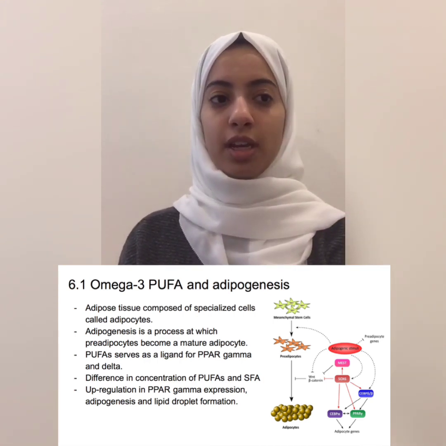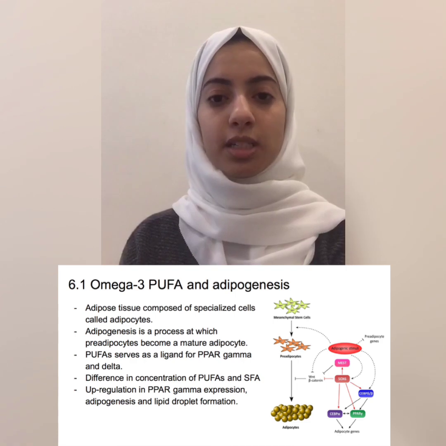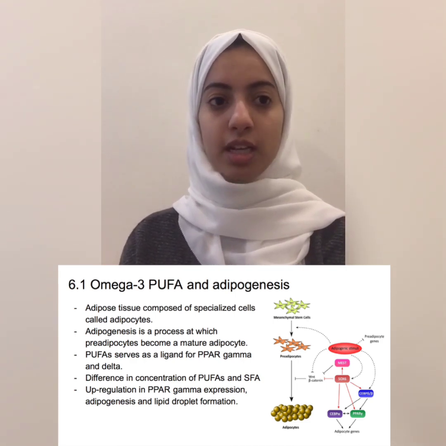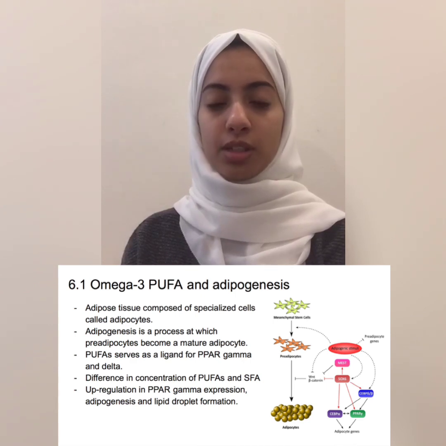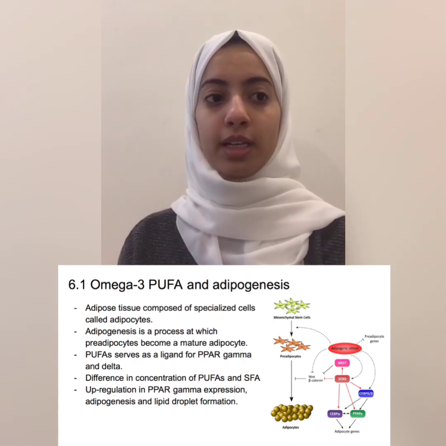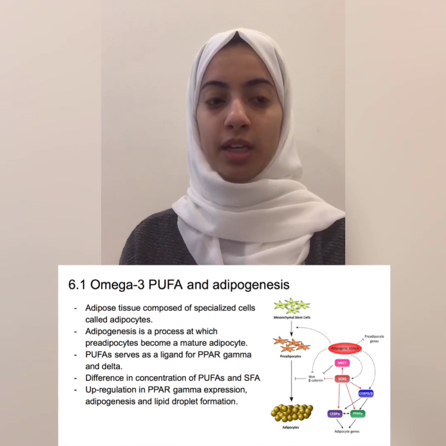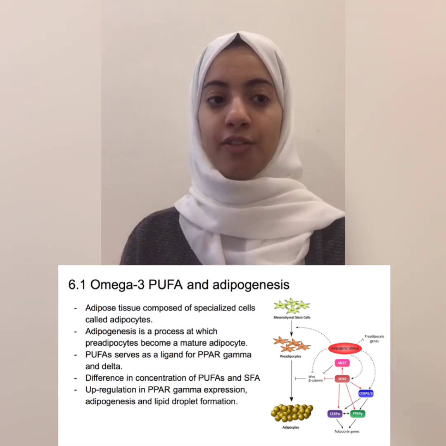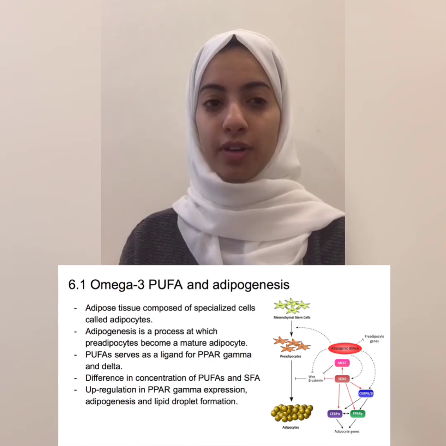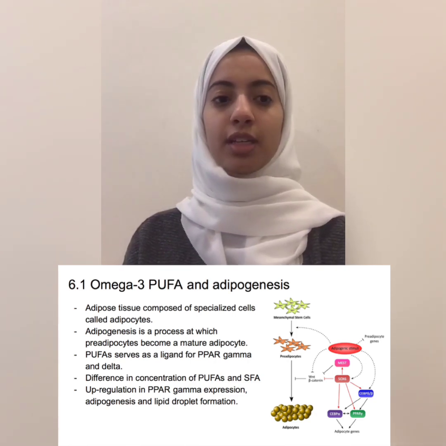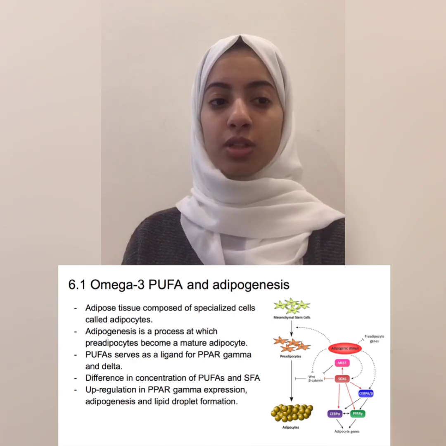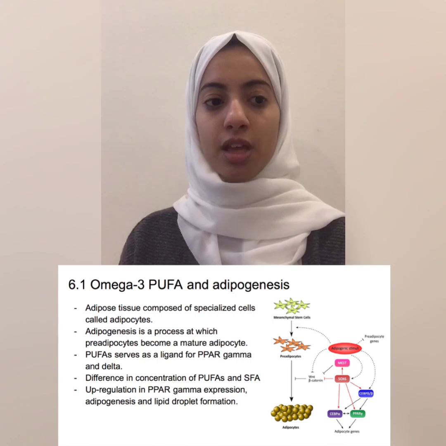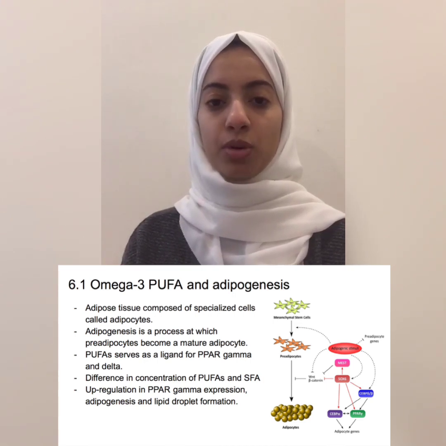Increased concentrations of omega-3 and omega-6 polyunsaturated fatty acids in human subcutaneous tissue are associated with reduced adipocyte size, whereas increased saturated fatty acid concentration leads to increased fat cell size. Differences in fatty acid concentration are associated more strongly with abdominal subcutaneous than visceral adipose tissue.